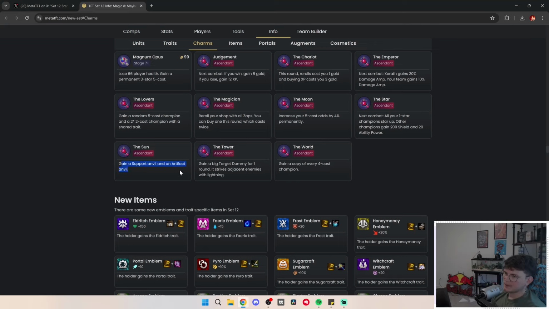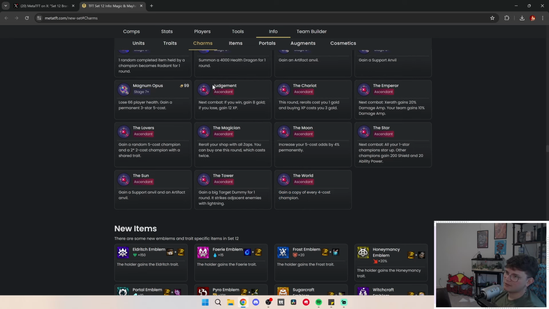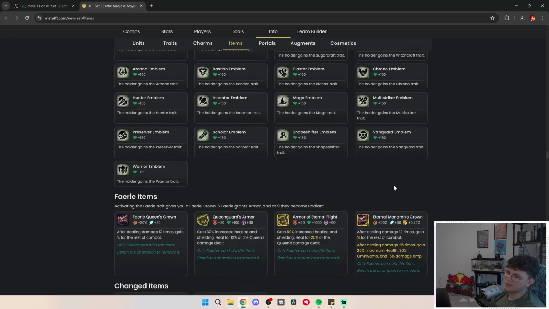Okay. Support item and artifact anvil. Target dummy for 1 round, strikes targets with lightning, and gain a copy of every 4 cost champion. That is incredibly profitable. What's 12 times 4? 48 gold? 48 gold? This is worth 48 gold. Also, by the way, they are all named after tarot cards. That's pretty badass, in my opinion.